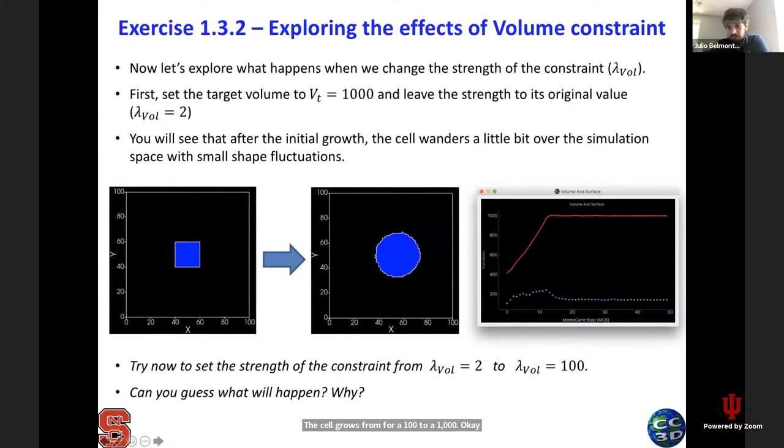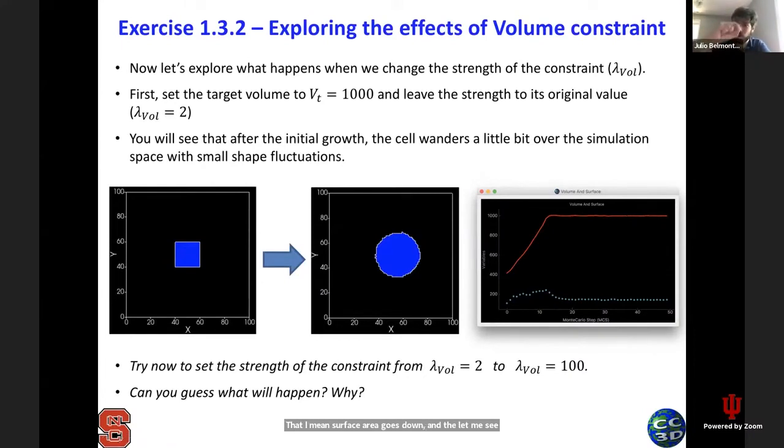During the growth process, the volume is a little bit different. The cell becomes a little bit rough, so that's why you see the momentary increase in the surface area of the cell. But eventually the cell reaches its ideal shape. The surface minimization takes place, and then the surface area goes down, and you see now the cell has its new volume.